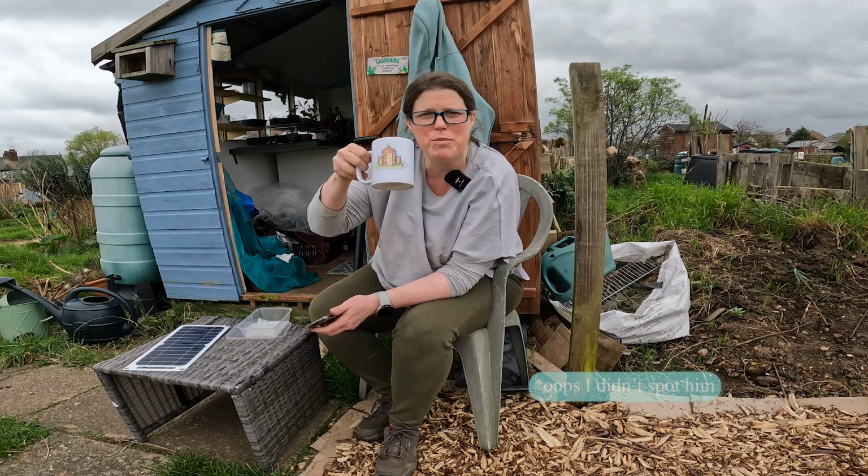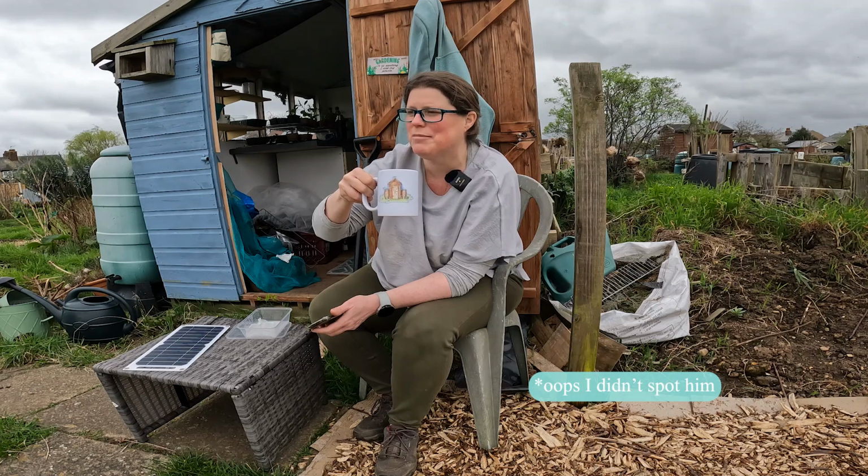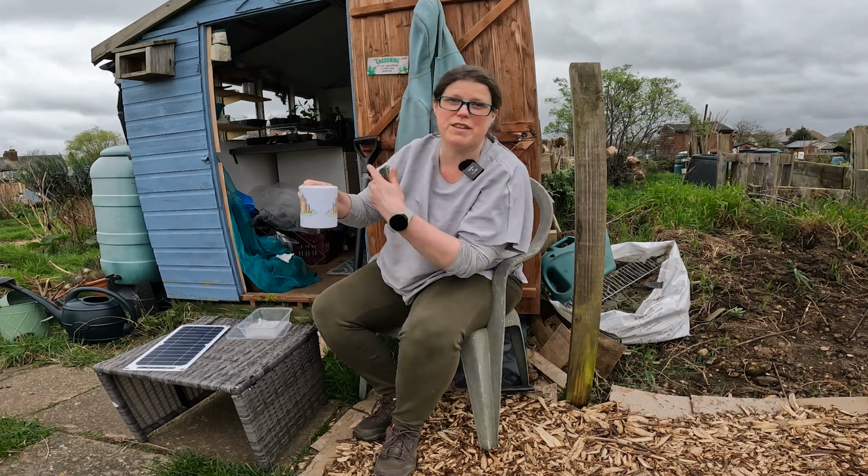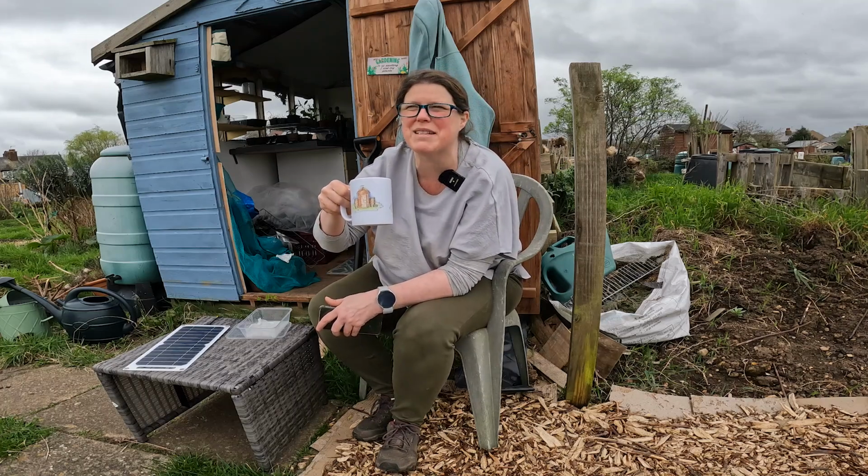I was hoping to see Mr. Robin, but he didn't come, never mind. One day, I hope to see him. There was a robin watching me from over there when I was digging, but he didn't come over, just a bit too shy at the moment.